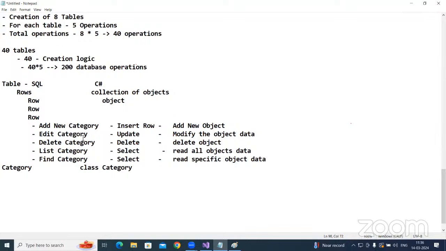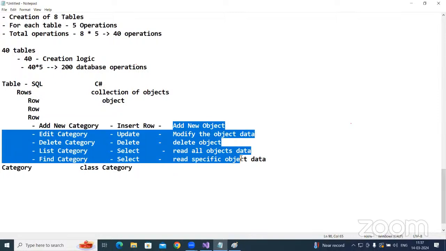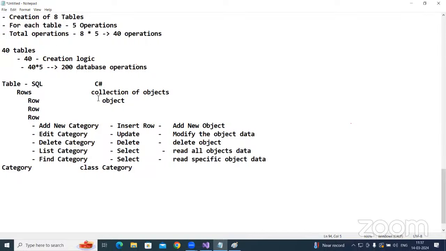So now the database logic is created by C#. How? If you want to create a table, create a class. If you want to perform the database operations, perform the operations by using objects. So you are comfortable with the classes and you are comfortable with the objects. You no need to learn the SQL. You no need to know about the backend database. Just create the class and work with the objects. Right. Now here, three points. Once again, category table, category class.